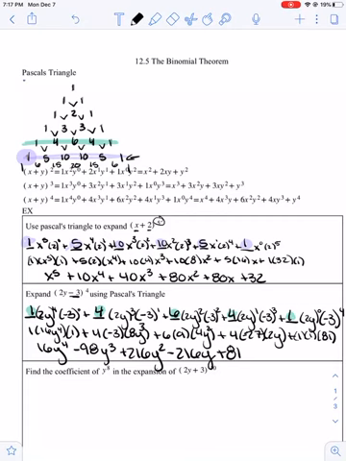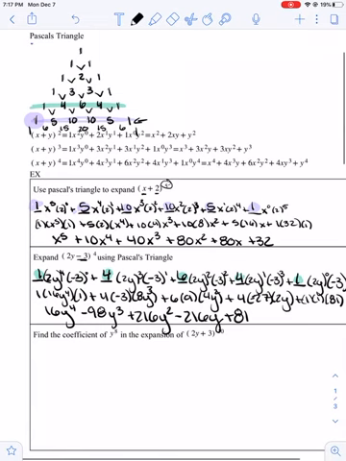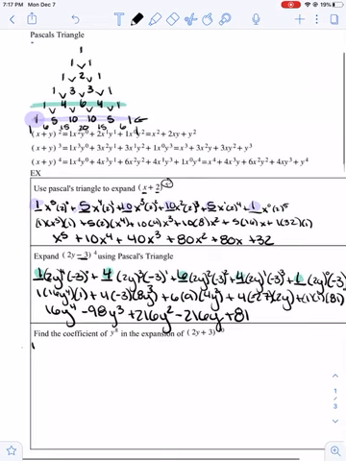Okay. Next, we are going to find the coefficient of y to the 8th in the expansion of 2y plus 3 to the 10th power. So that means we are going to need to find that 10th row in Pascal's triangle. We found the 6th one, so the next would be the 7th. We have a 1 on the outside. 6 plus 1 is 7. 6 plus 15 is 21. 15 plus 20 is 35. So 35, and then 21, 7, 1.